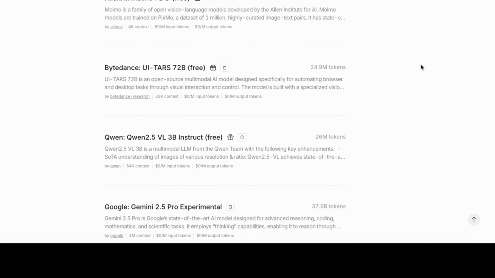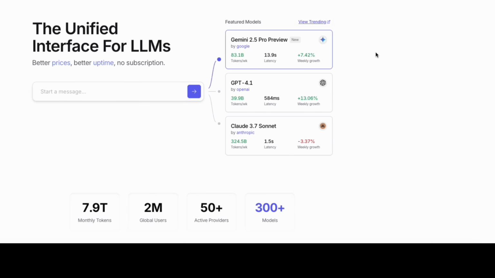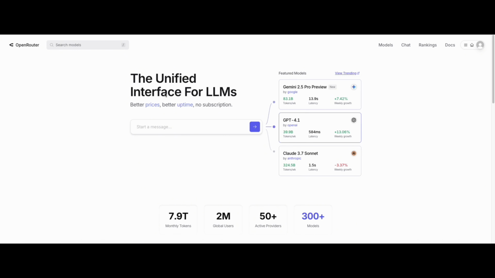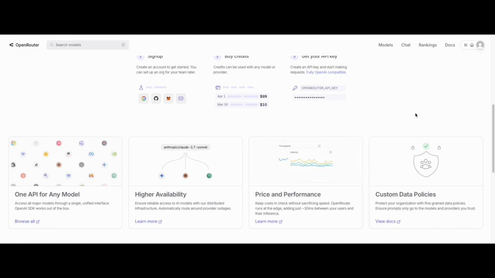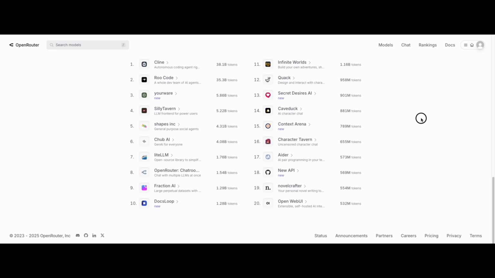And I should probably show you OpenRouter as well. If you haven't seen OpenRouter before, this is a place where, if you don't have the processing power on hand but you want to try the latest and greatest models that are available in the online and offline space, you just go to openrouter.ai. You can actually connect to any model you like with pretty much zero hassle, really. And it's all OpenAI compatible if you want to do those kind of things. And as you can see, you can actually connect using Cline, Roo Code, SillyTavern, like all the great stuff that's available right now in the world.